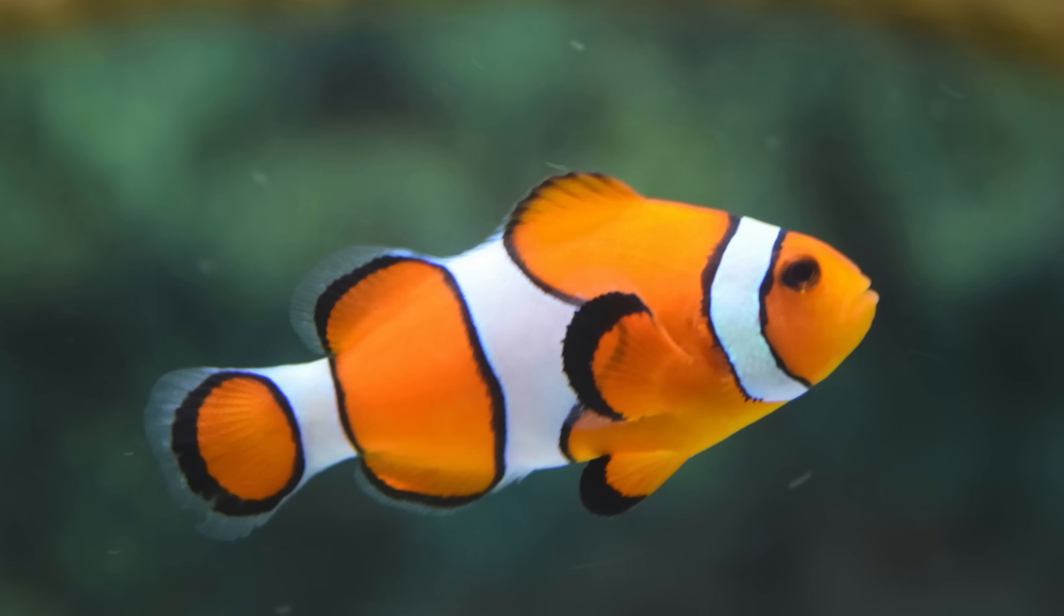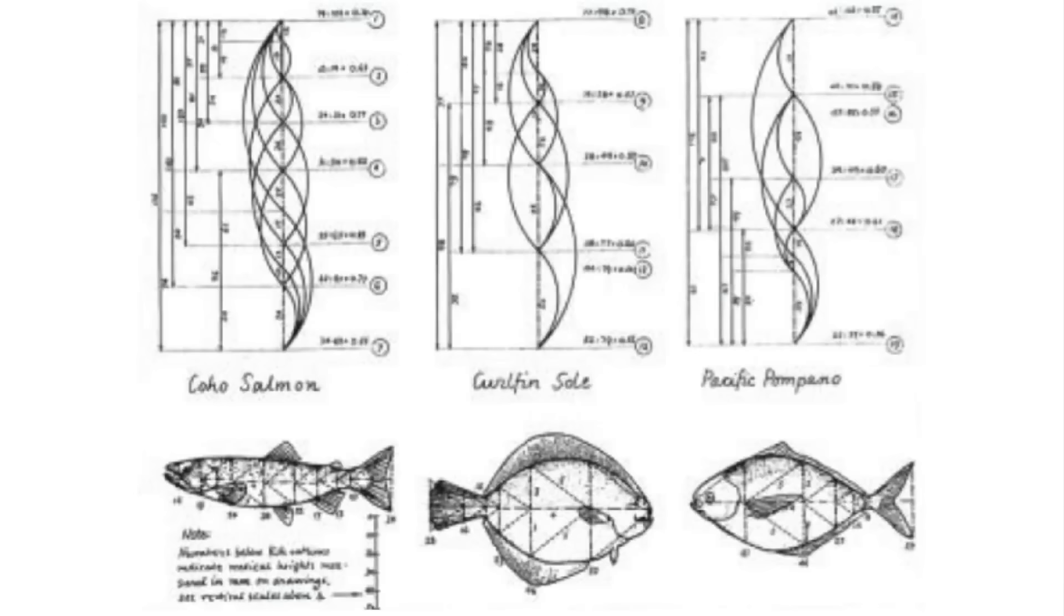Phi is found throughout the body, in relation to the head, to the arms, to the fingers, and so on. Well, what about fish? You'd think they wouldn't be found in fish. Well, here's three kinds of fish. Once again, the ratios are consistent.